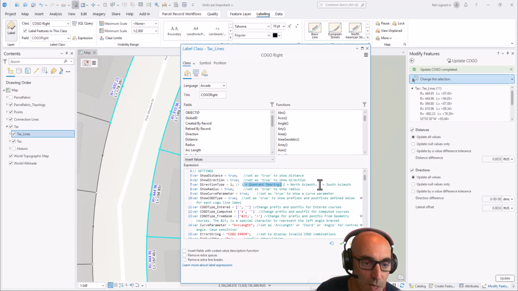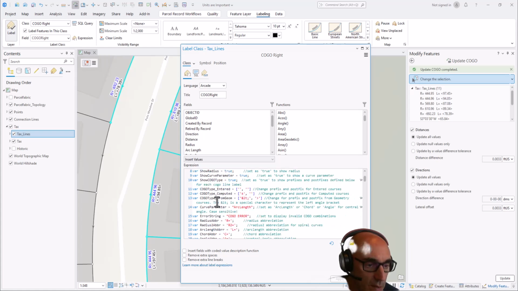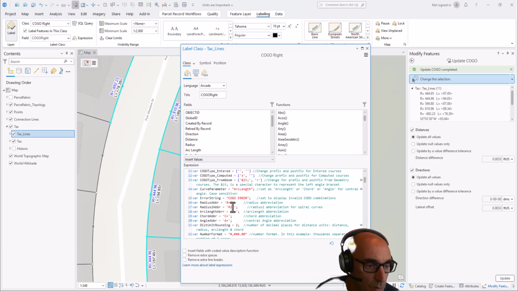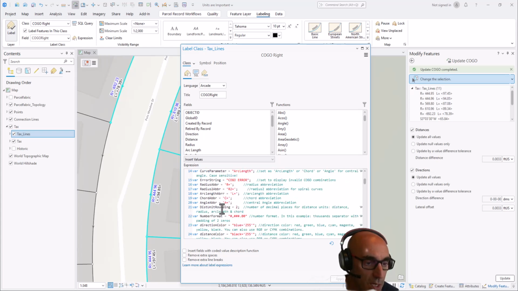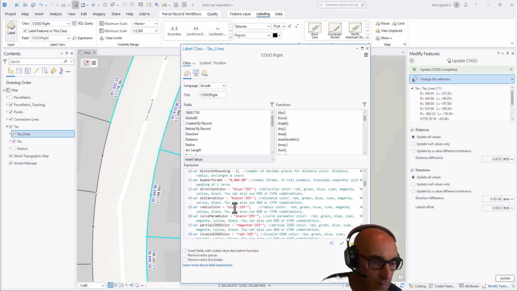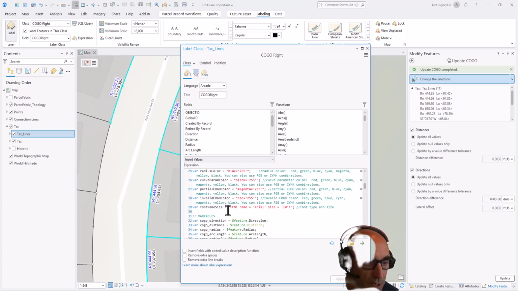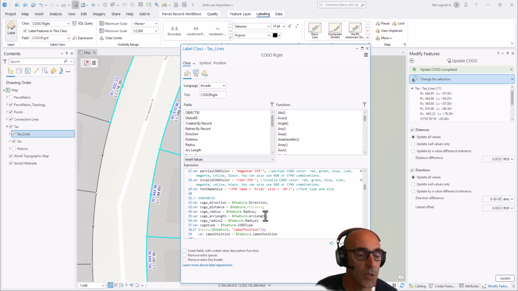So I would change south azimuth. So change this number to whatever you want to see it in. There's cogo type here, cogo type entered. Let's see if there's anything else that has to do with units here. Abbreviation, distance unit rounding, so it kind of relates to units. There you can change the color and so on. So those are some places where you can also configure your units.